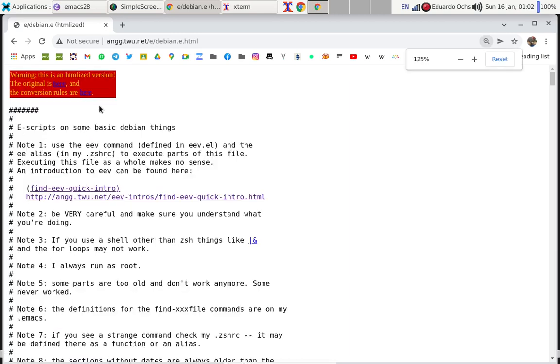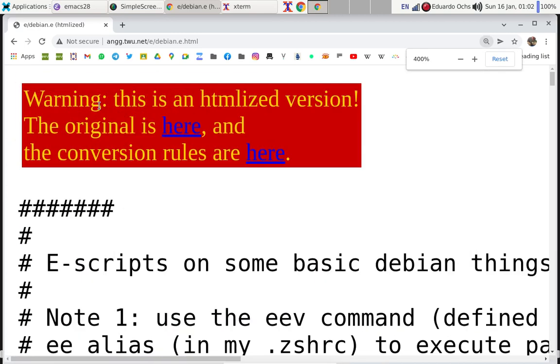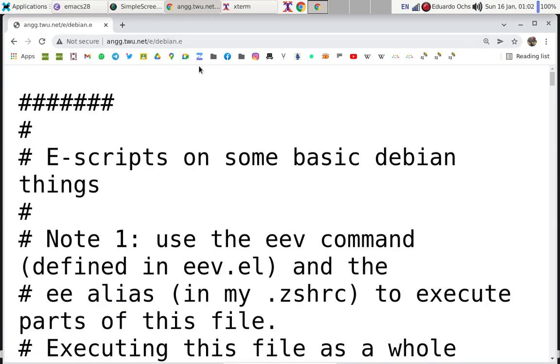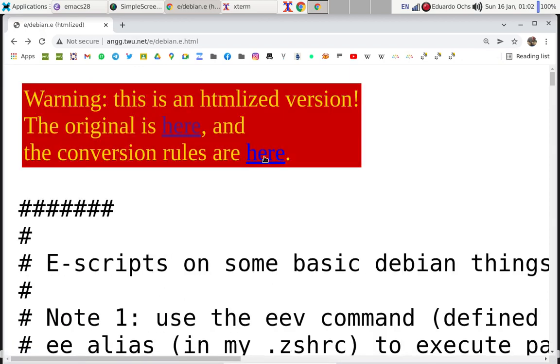We can see this header here that explains that this is an HTMLized version, and here you have a link to the original version without the .html, and here you have a very messy page explaining the conversion rules. 1 second, let me go back.